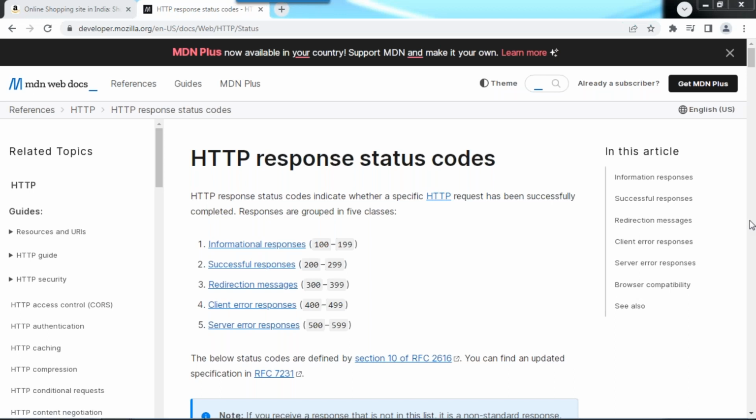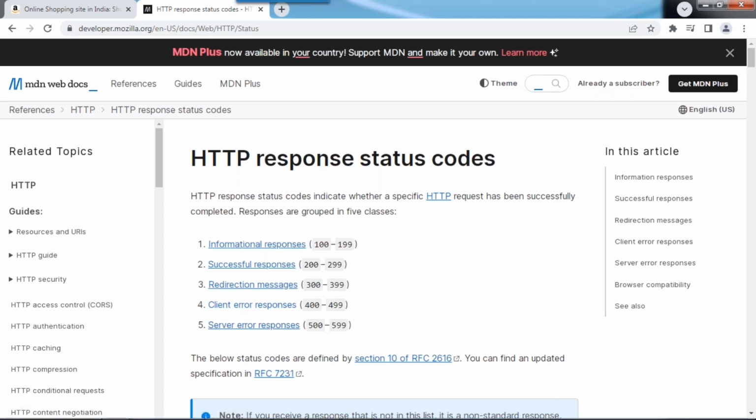If you get 200, it is a successful response. Always check that you are getting a code between 200 and 299. Redirection messages are between 300 and 399.